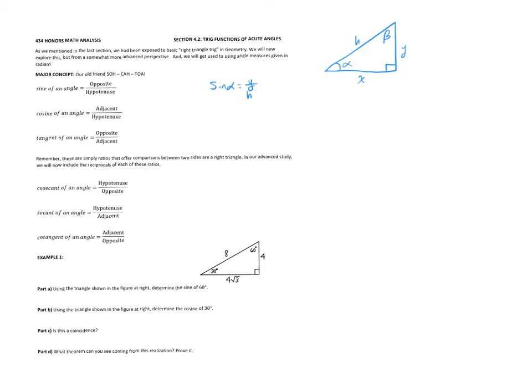Having said that, there's essentially just those three comparisons that can be made. However, if you wanted to consider comparing y to h as being something different than comparing h to y, then you could say, well, if we're talking about the reciprocal relationship, the cosecant of an angle compares the hypotenuse to the opposite as opposed to the sine of the angle, which compares the opposite to the hypotenuse. Not a whole lot of new information here, but you could write the statement that the cosecant of an angle, abbreviated CSC of alpha, would be the hypotenuse divided by the opposite. Similarly, the reciprocal of cosine is the secant of an angle.